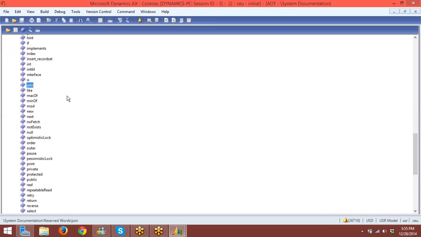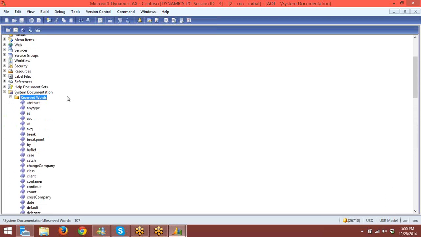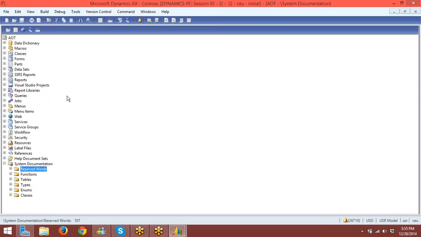You can directly right click and open, and it will automatically connect to the web browser. At that time your system should be connected to the internet. It is a system help kind of thing; you cannot find help anywhere else. So this is the area where we can see the documentation, the system help.